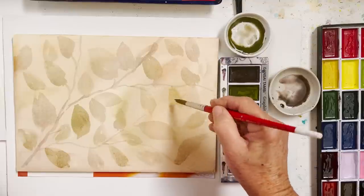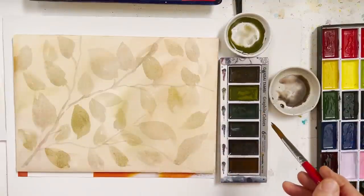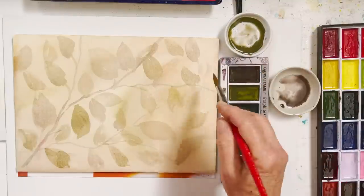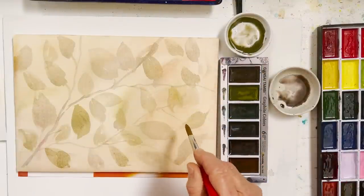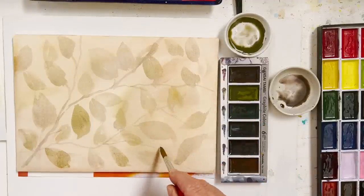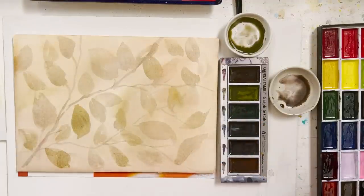And so then what we need to do now is just let that dry. And then we'll come in on top of it. I think I need to put a little bit more stem there. Yeah, there we are. Okay, we'll let that dry.